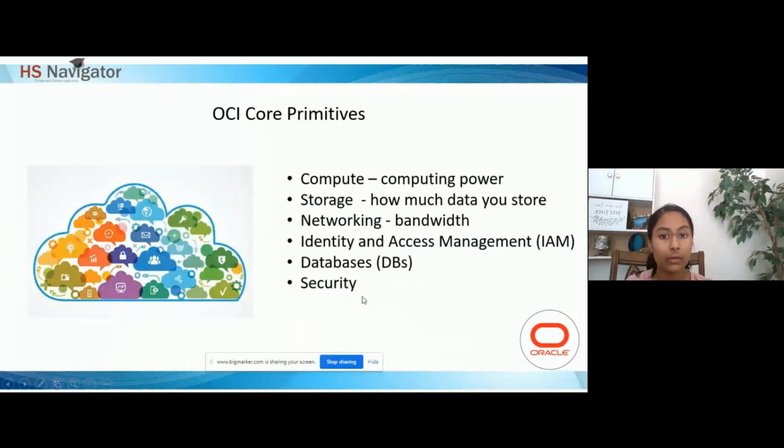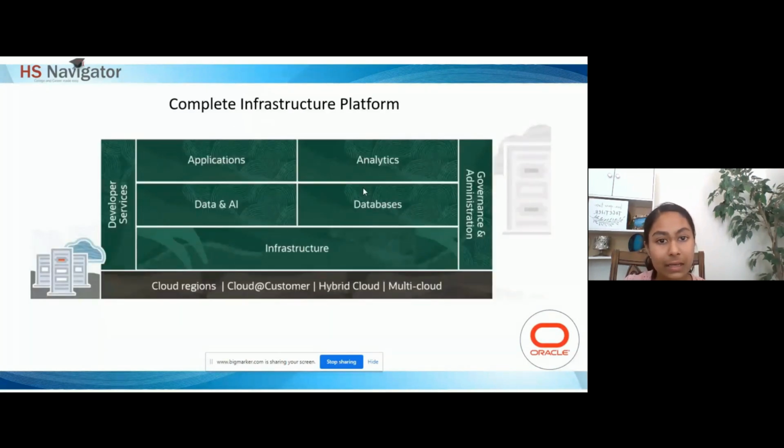Here are the core primitives of OCI: compute, storage, networking, identity and access management, databases, and security. This is the complete infrastructure platform for Oracle Cloud Infrastructure.